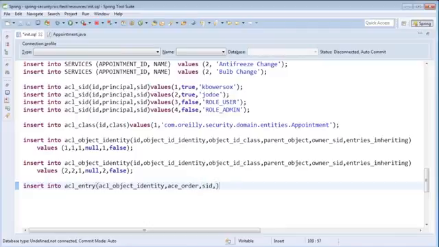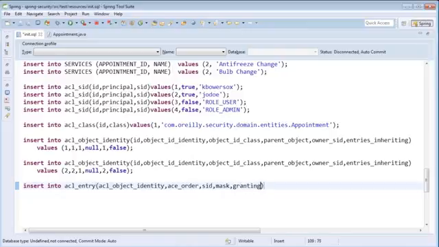So here you can see what we're doing. We're tying an object to a person, and then we provide a mask. And this is a bit mask that defines permissions such as read or write. So there you can see really the gist of everything. What object are we protecting, for who, and what are the permissions on that object? And that really defines an ACL.